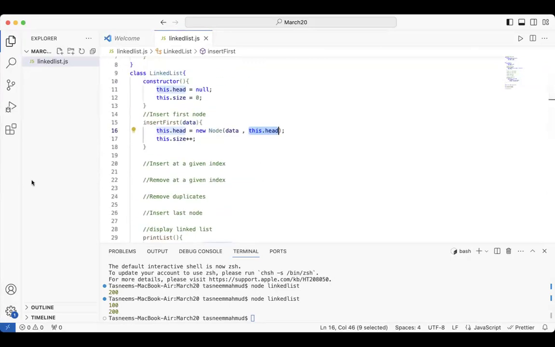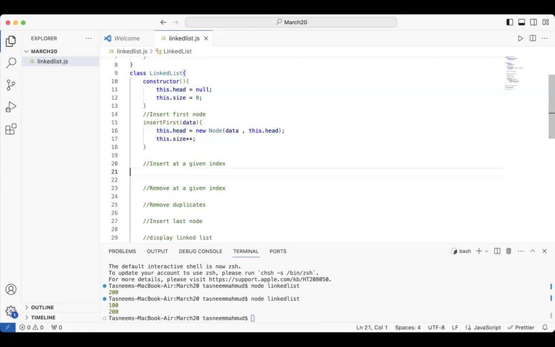Now, what if we want to insert at a given index, right? So if you want to insert at a given index, we can create a function over here. Okay.